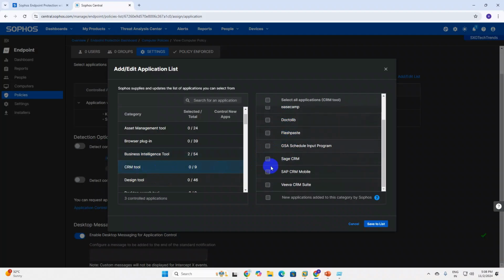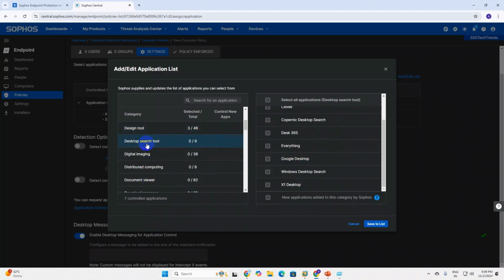CRM tool: if you have one, then you can use it; in my case we have SAP CRM mobile. Design tool: if your organization uses AutoCAD, version-wise you can add which versions you need to allow. Which I am selecting, this will be allowed on my devices.